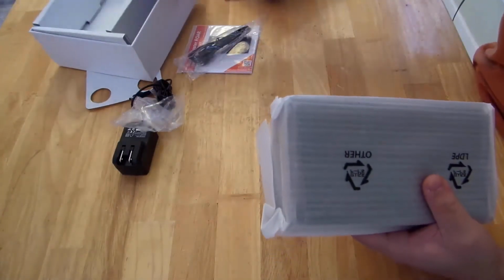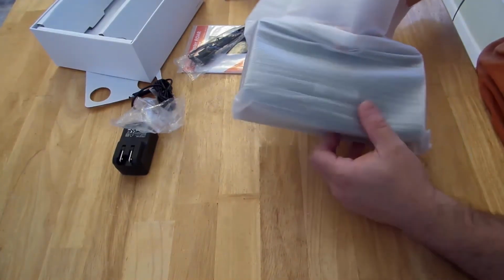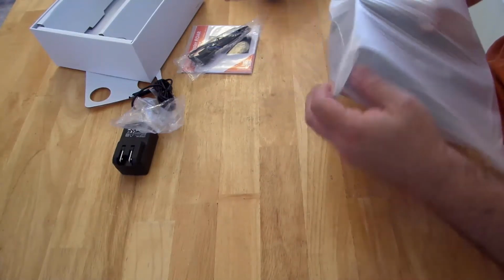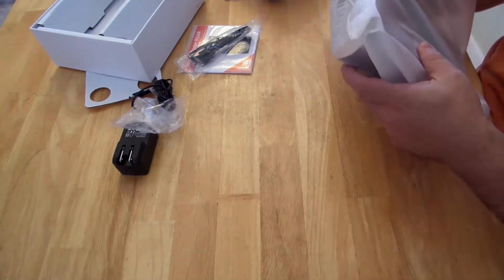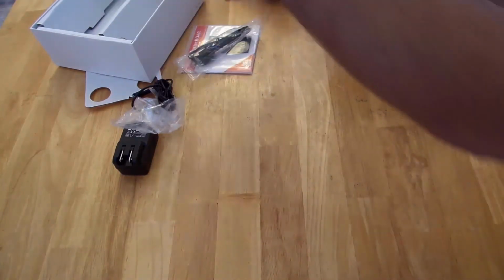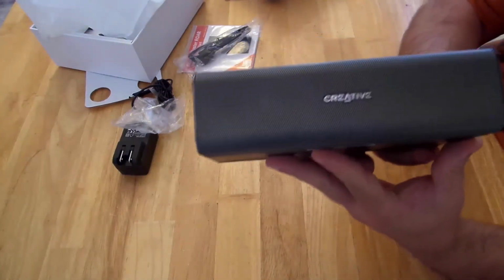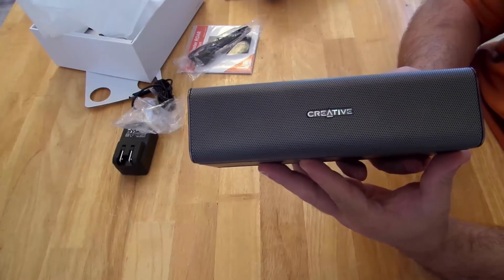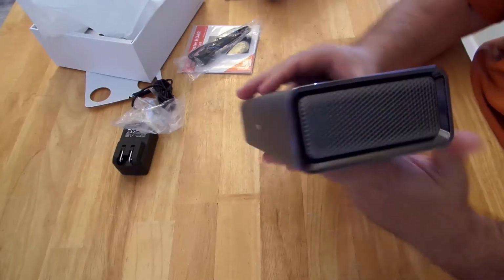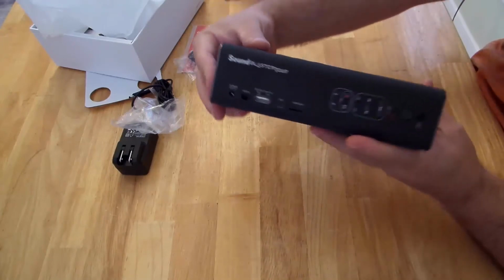Put this aside for now. And it comes wrapped up nicely. Yet again, good stuff. Alright, and here is the sexy beast from your friends and my friends too at Creative. And here's the side. Here's the other side. The back.